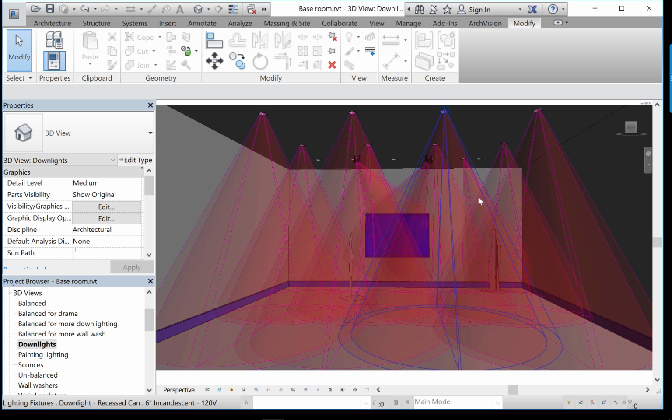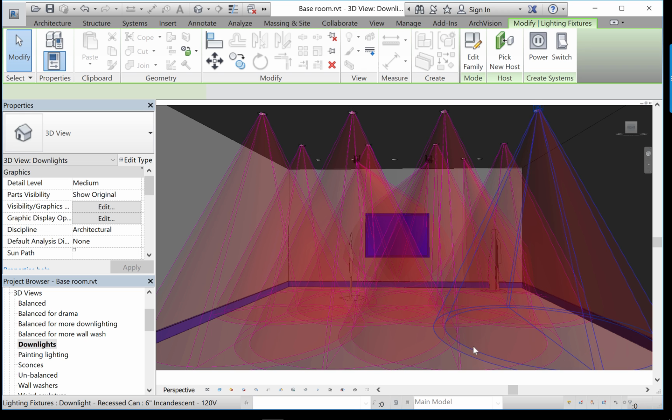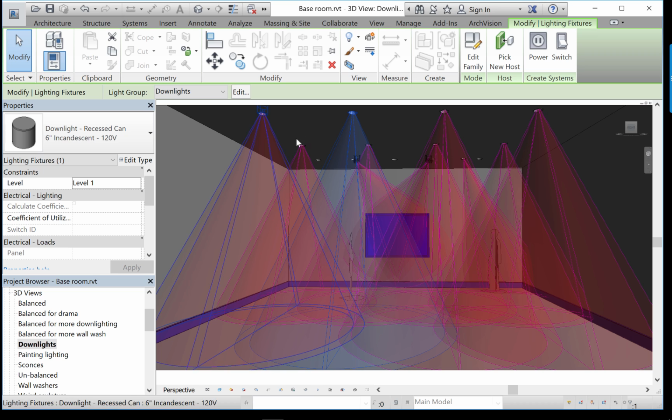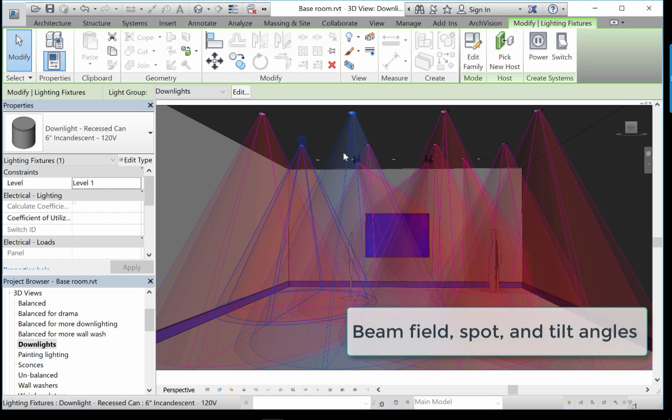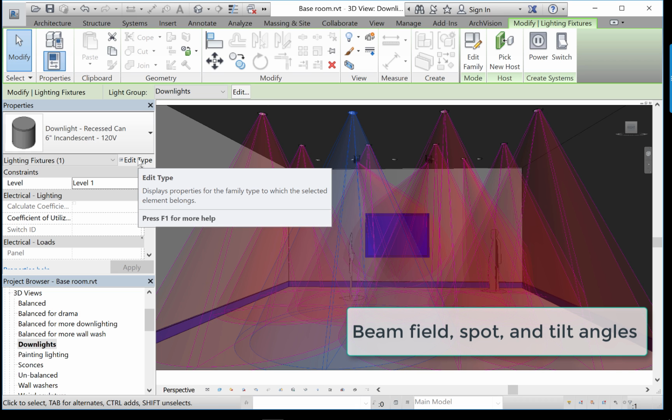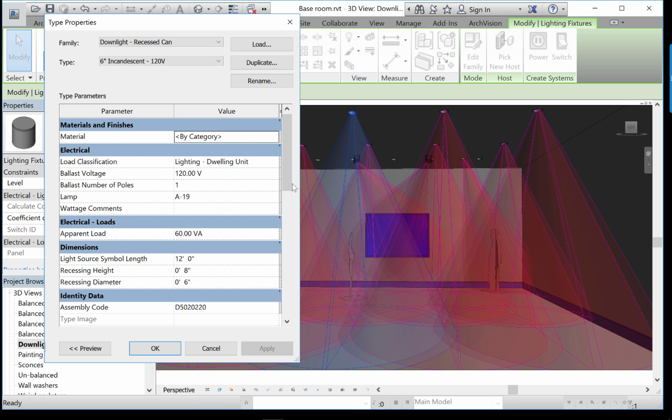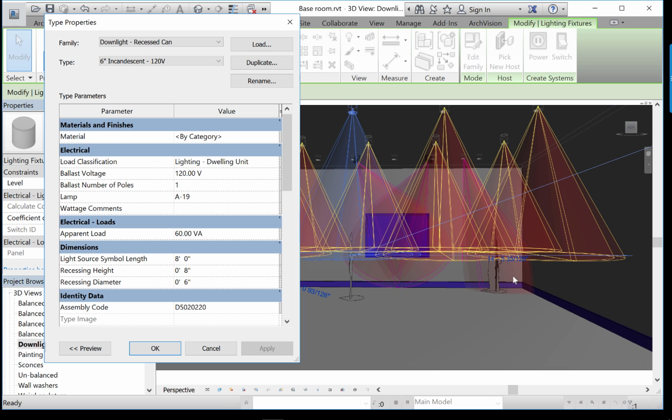Now, when you design the lighting, it really helps to be able to actually see where the lights land on the floor. The default value for these is the regular old garden variety downlights that come with Revit, which has a cone of light that comes out of it. If I go here to Edit Type and scroll down, there's a length for that symbol, the actual cone, and you can change that number here. I'll change it to 8 feet, hit apply, and see how all the light sources jump up.